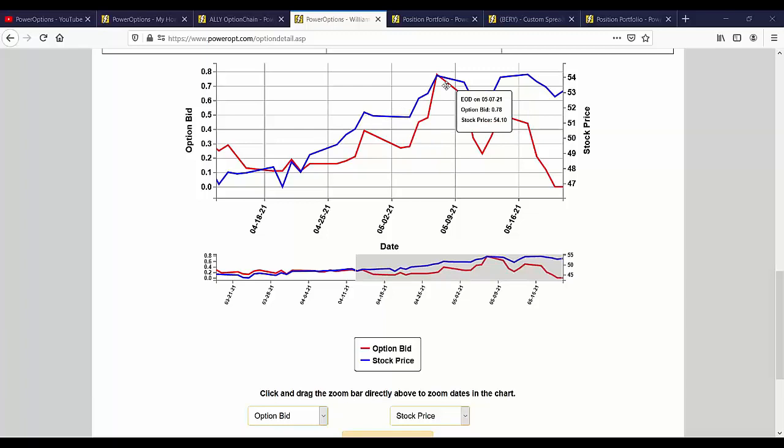This is just enhancing with a different example, both with Barry and with Ally, that was moving around. But that discussion we had for Mikhail and for David about maybe closing an out-of-the-money call as the stock's moving up: how can you keep most of the credit? Again, you're looking at more of the time value than the actual bid price, because the bid price should always be going higher in this case until you get to those last 3 or 4 days. And having a stock decline helps you in that scenario as well.